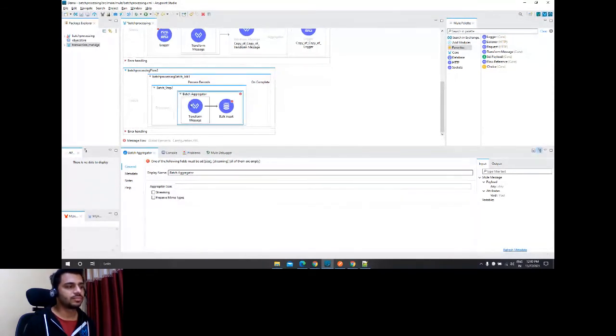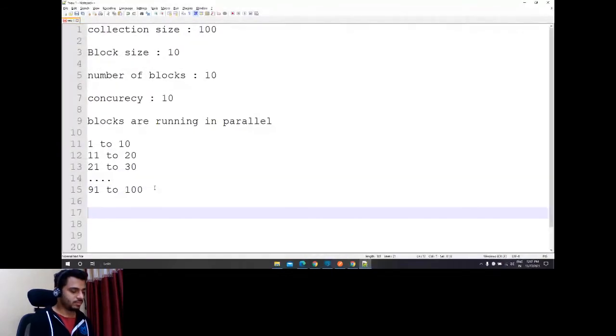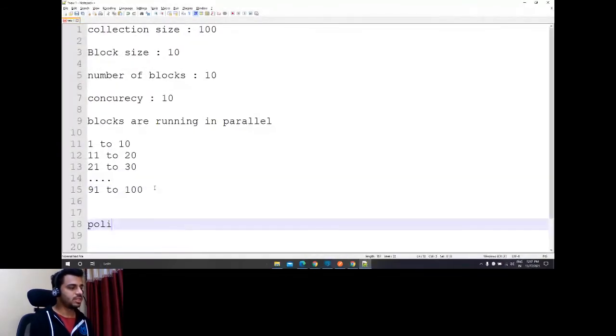Does accept policy impact accept expression or vice versa? There is an AND operation between both of them, policy and expression. First the policy is considered, whether that particular record fulfills that policy or not.